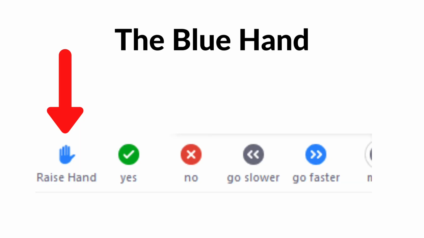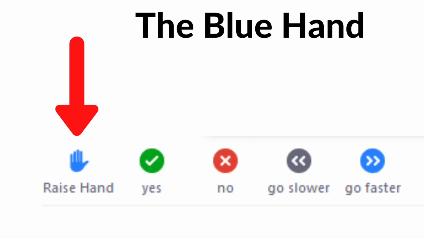I saw a teacher do this the other week and I immediately thought this is a great strategy for teachers. Most online programs for a class have a digital hand that kids can raise. In Zoom, it's the blue hand. If you remember, I talked about how online engagement needs interactivity. If you try and talk for 10 minutes, your students will think you're a boomer and they tune you out.